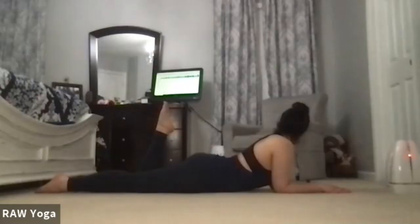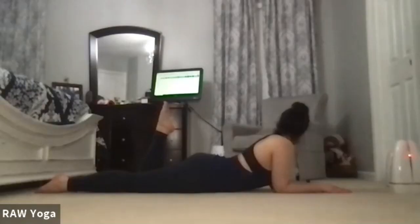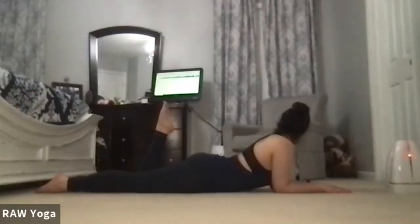And gently undoing the legs if they were bound. Come back to center. And the legs fall to the right. Option of wrapping that left leg on top of the right. Keeping the left shoulder grounded down. Few more breaths here.